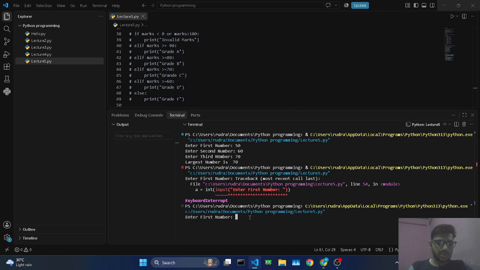Now let's check other ways, like first number, take some big number. All of them are of 6 digits, right? Let's see. Largest number is this one. You can clearly see it is the largest number.